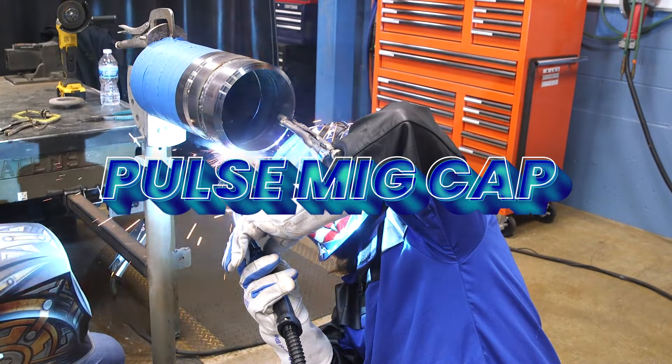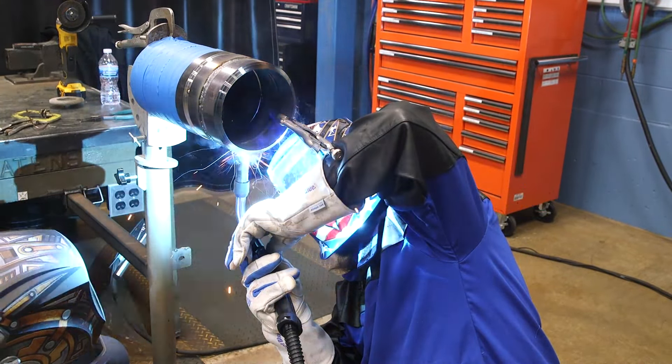It's kind of like doing 7018 stick uphill all the way through. I'm about to tie in right here — you don't want to rush anything, just keep it nice and smooth, same rhythm all the way through. We've got our fill out, a little below flush for MIG — leave that room for the cap. We're going to cap it now. Very same technique as filling — kind of like 7018, pause on those sides, let it fill up, right across the center. You don't get that center droop — get fusion on your sides. This is not too complicated.